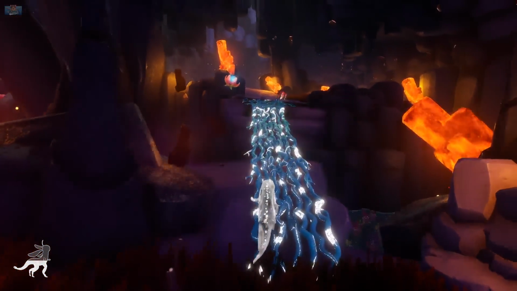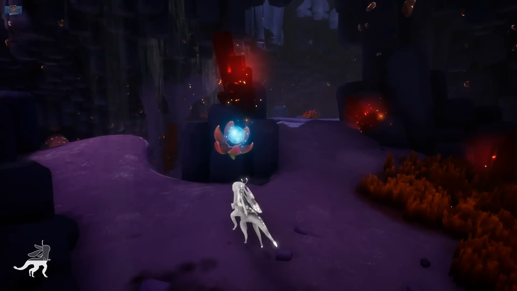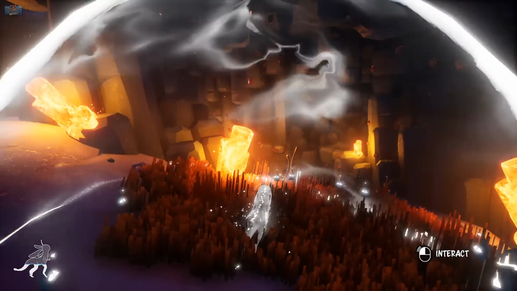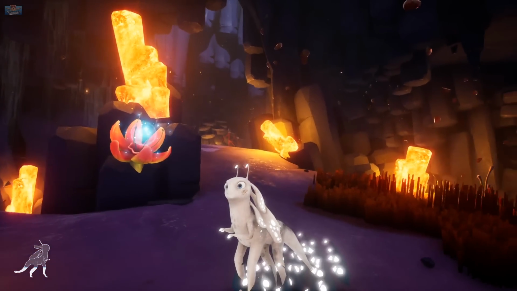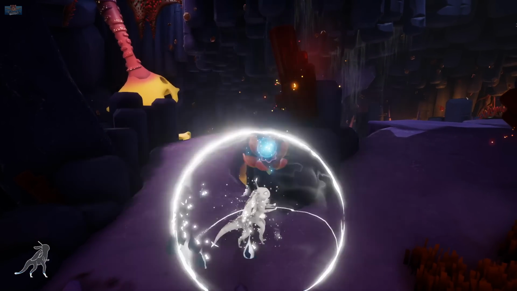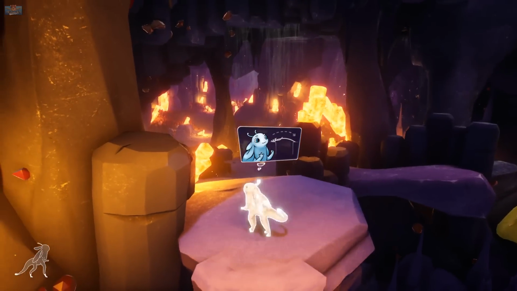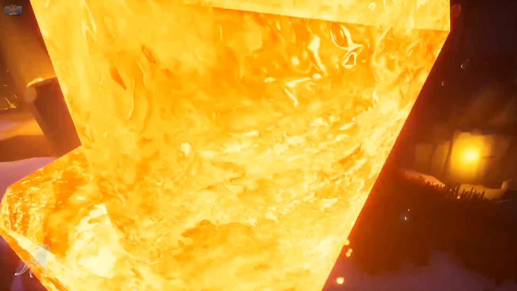It's nice though. Comforting light. Colourful. Ah, Abe. I love Abe's Odyssey so much. Follow me. Interact. Little light dudes. They're like a bridge over that. Maybe these guys. Come here.